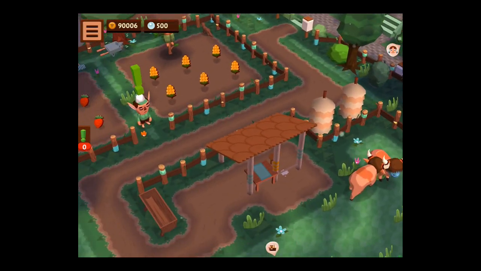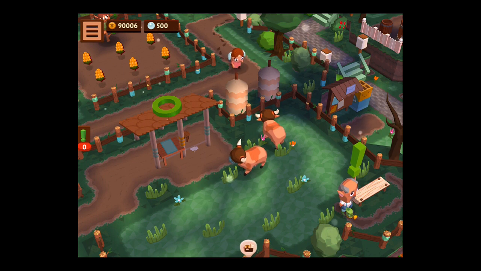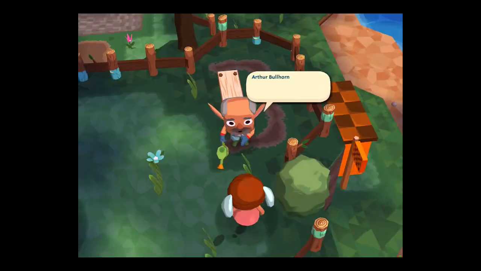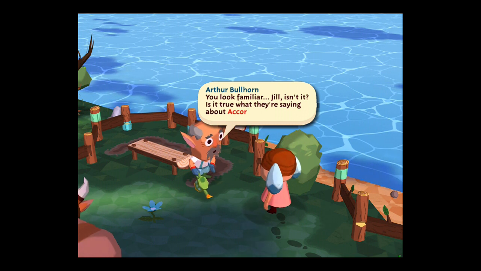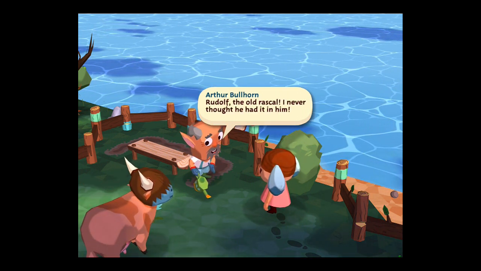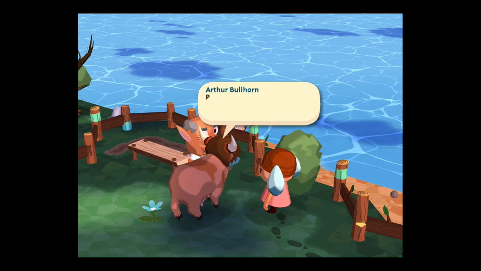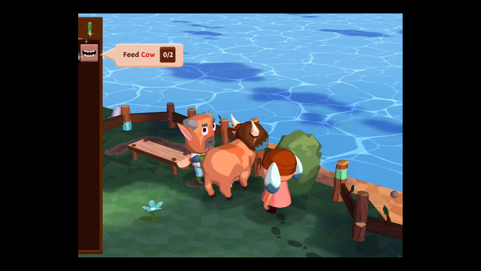So if you walk around, anyone that's got an exclamation mark above their head gives you quests. So if I speak to this guy over here, Arthur Bullhorn, he's going to give me a quest. We have a main narrative thread as we go through the game that teaches you how to play the game, explains where you are and gives you a backstory. But we also have an endless quest generation system. This means the game's evergreen. It's something you can carry on playing for weeks, months, or maybe even years. So in this case, he's giving us just one of the most basic quests, which is feeding his cows.